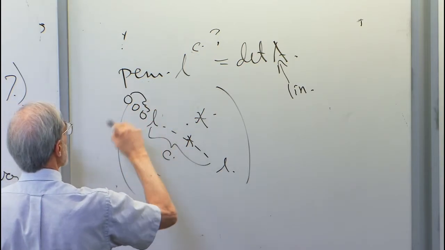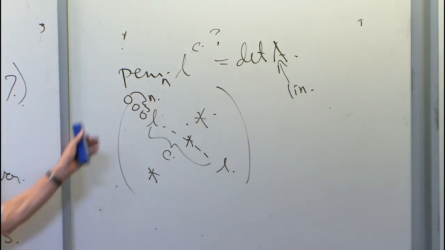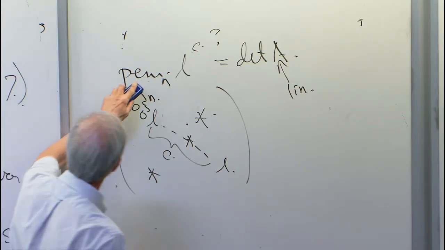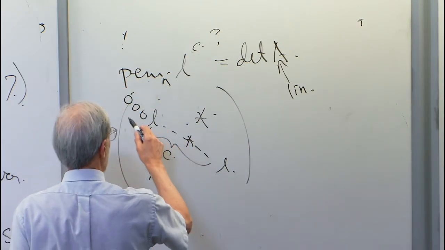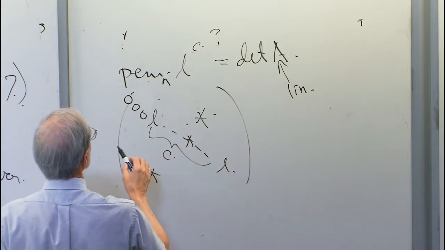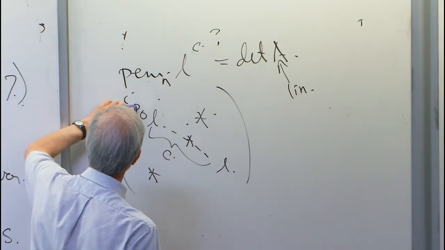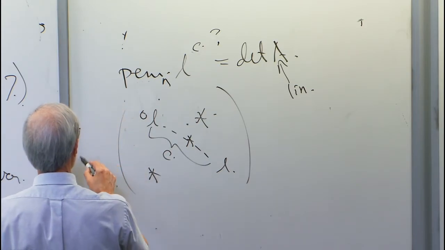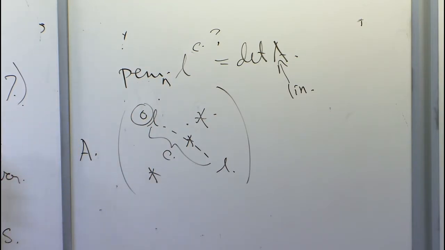Maybe this is the size of the permanent. So this is perm n, this is n. You can always reduce to something of that kind. No, I didn't say that right. Some zeros. We don't know how many because we don't know which power of the determinant. I think there can only be 1 zero over there. And that's what I was about to say, that there can only be 1 zero on that. So then A has this form. And this is the fact that you can derive from this fact.